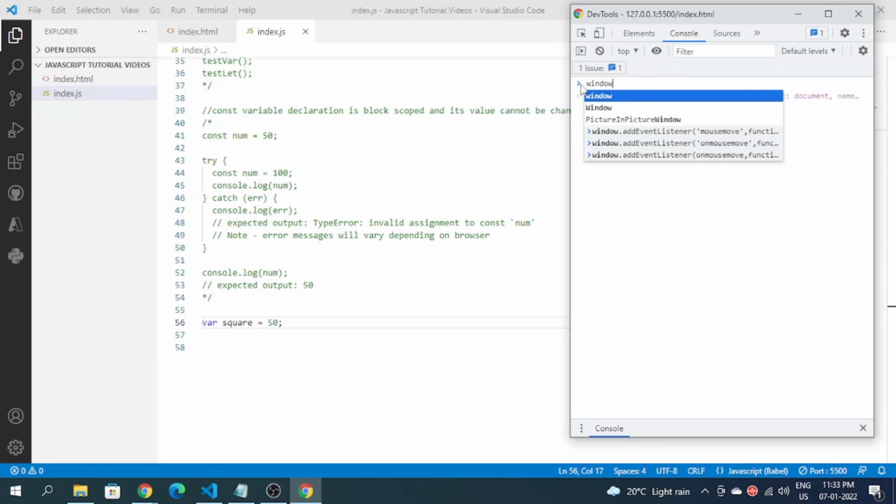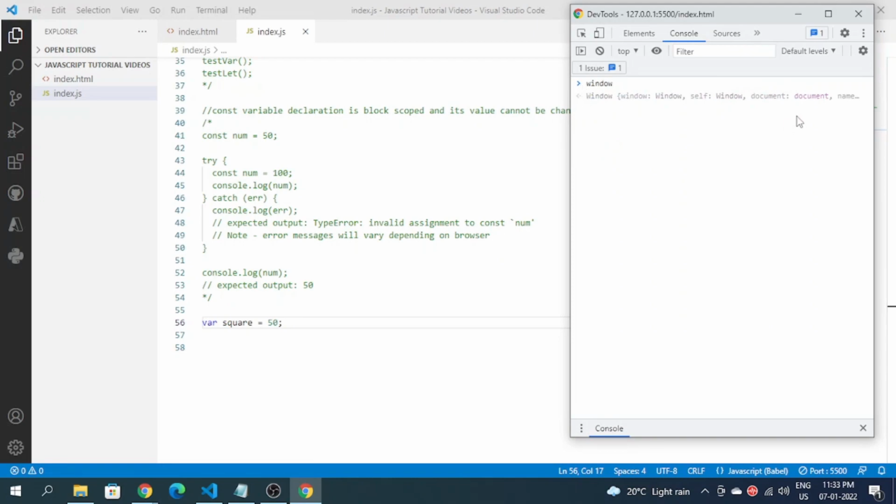So why it is recommended that we should not use var, because it attaches to the Windows object, and if we are using any third-party application, and that application is also using a property or a variable named square, it will override the value of this square or any variable that has the same name, and it might cause a lot of discrepancies.